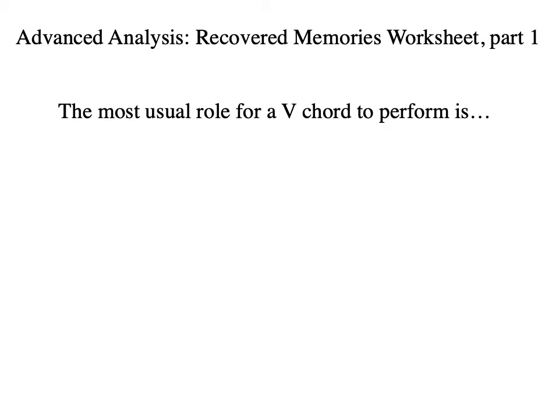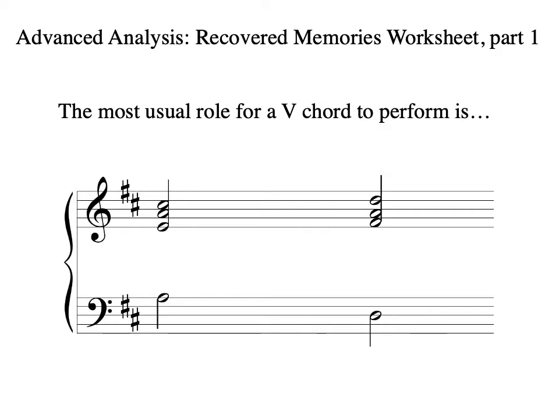That one. And what does a 5 chord do most often? They like to sound like that a lot. There's a 5 chord at the beginning of that measure, and then there's some other chord at the ending of the measure, and that's sort of showing us that the thing a 5 chord likes to do most is lead to the tonic. 5 leading to 1 is one of the strongest ways that tonality is established. So your first question, the answer is the most usual role for a 5 chord is to lead to tonic.